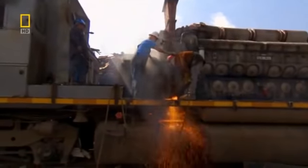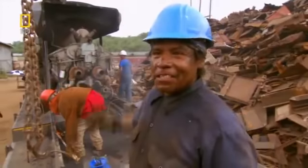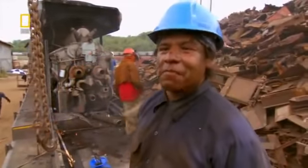And with the torch work done, the components are ready to come out. This one big engine, and you know, it's got a lot of speed. It's something I like to have in my car. It's hot work, and day 2 of a midsummer heat wave with temperatures topping 35 degrees.